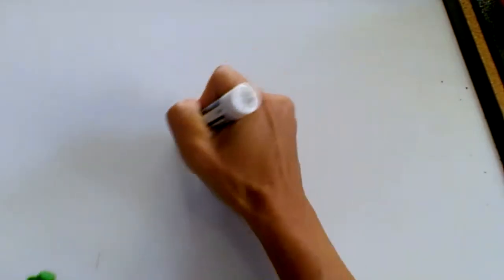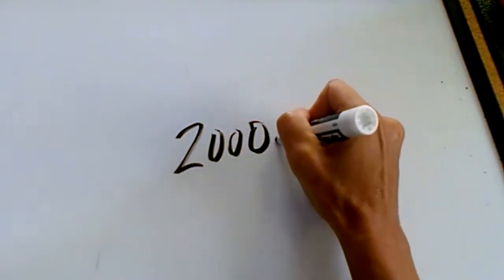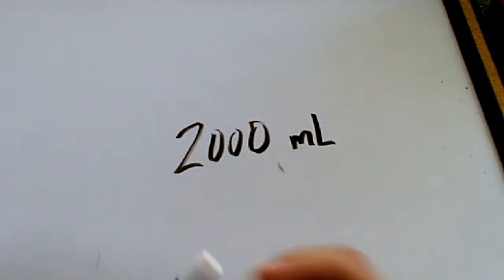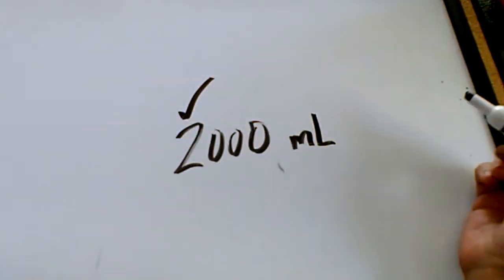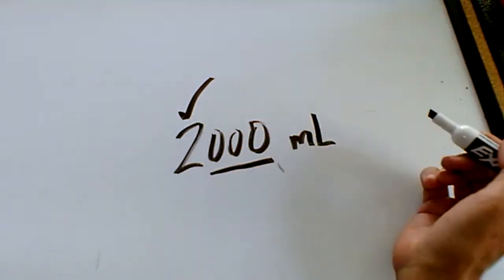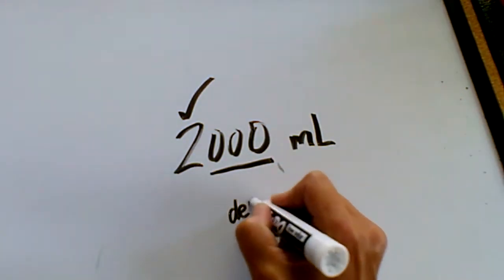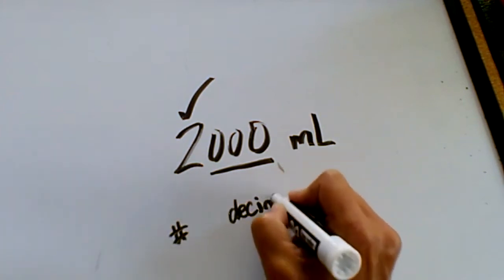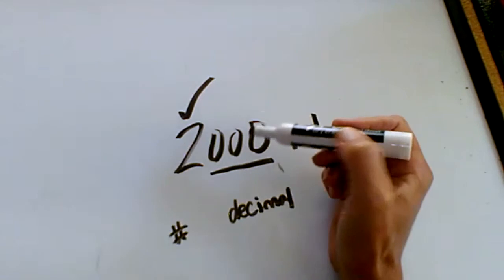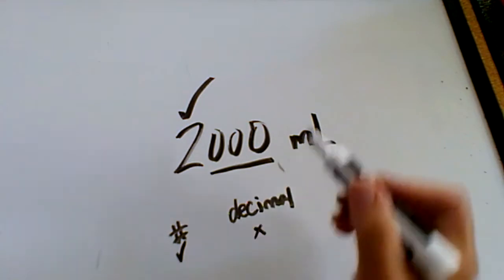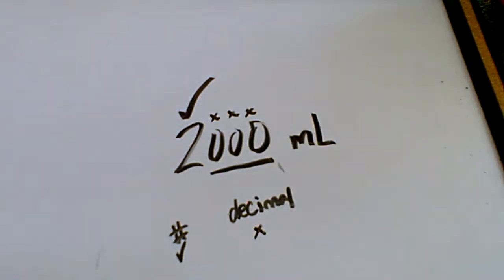I've got to say one more thing, because there is an exception, right? One more thing, guys. This is it. 2,000 milliliters. Okay. Let's look at our sig figs. Yes, the 2 is not a 0. Here are 3 zeros that are trailing. Remember, if they're trailing, there has to be both a decimal and a number in front of it, right? Doesn't matter what order. There's the number. There's no decimal in front of these zeros, so they are not significant. Okay, so you should be saying, all right, that's 1 sig fig.